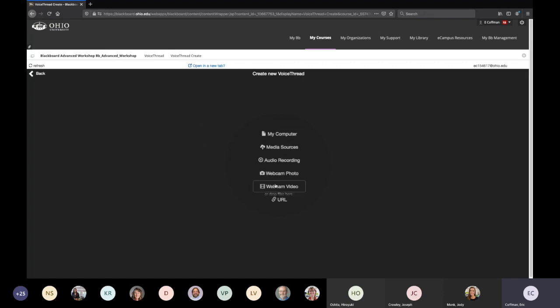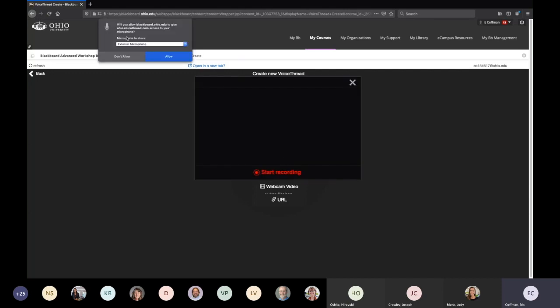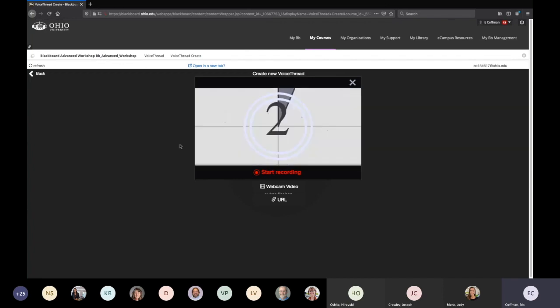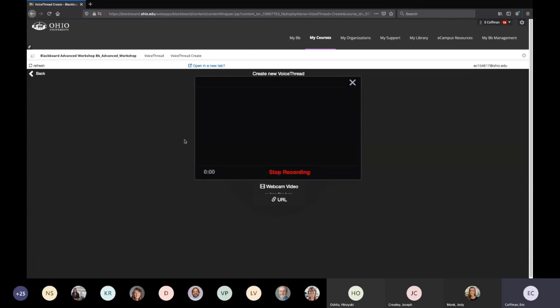I'm going to add the media. In that checklist scenario, you would want to select a webcam video that will record through your webcam whatever action the students are doing. Just for demonstration purposes, I'm just going to create an audio recording. I think just because I'm using my headphones, it's asking me for access to the external microphone. I'll allow it. The recording is going to start. So I just selected an audio comment here, and we just recorded some audio.